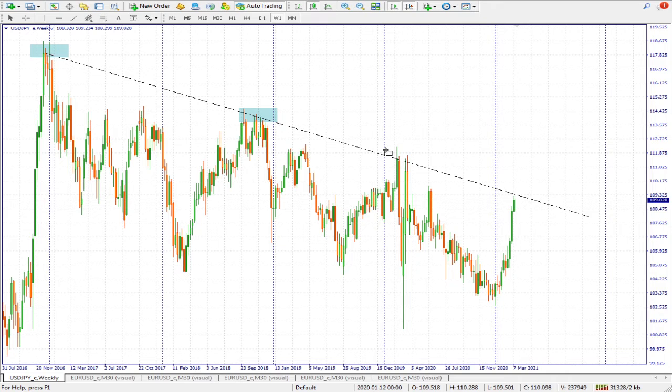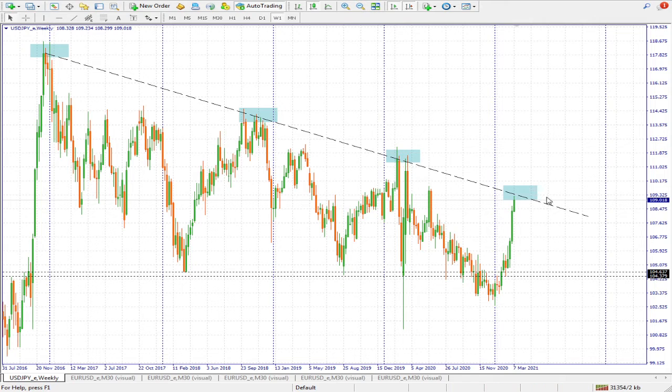As long as the price does not clearly break above this trend line, then this will be a good place where we'd like to look for a sell from. So technically we are in an uptrend, but there is a very good resistance level, a resistance trend line, where we need price to break beyond before we can say that this is now continuing upwards. So should the price bounce off from this level, that will be a good place to look for a sell from.